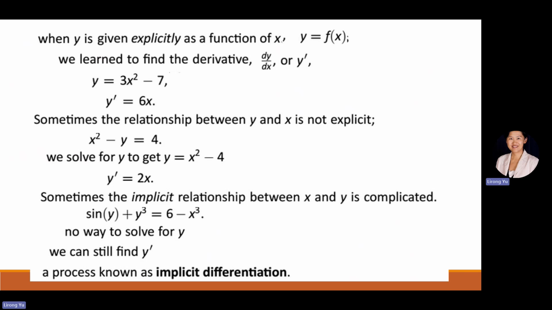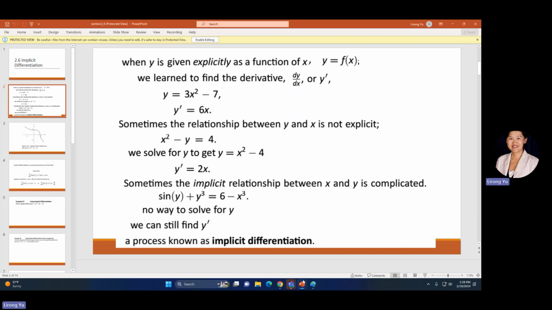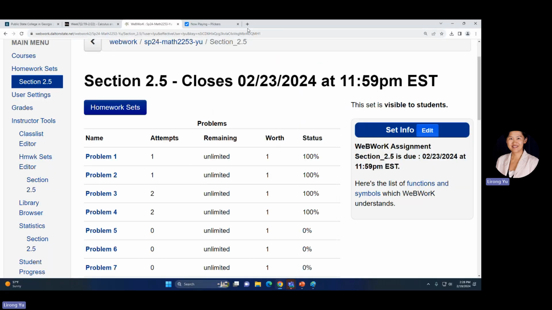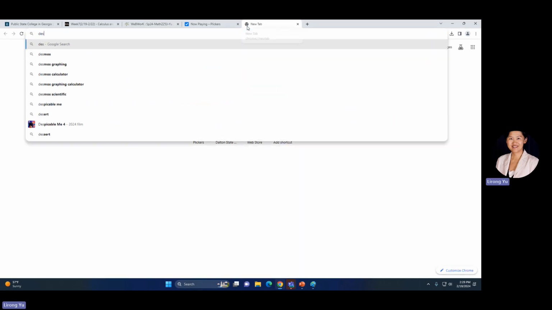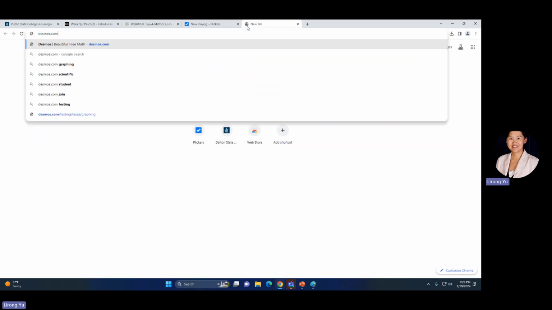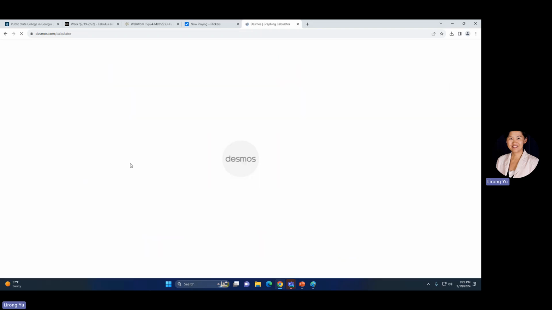So what if we want to find the derivative? Why do we want to find the derivative of a function like that? Sometimes you also want to find, such as, the slope of the tangent line. You want to find the change at a particular location. So it feels necessary to find the derivative even if we have no formula for y. This is actually an interesting function. So let me try to graph it for you so you can see why we want to find the derivative of that kind of function.